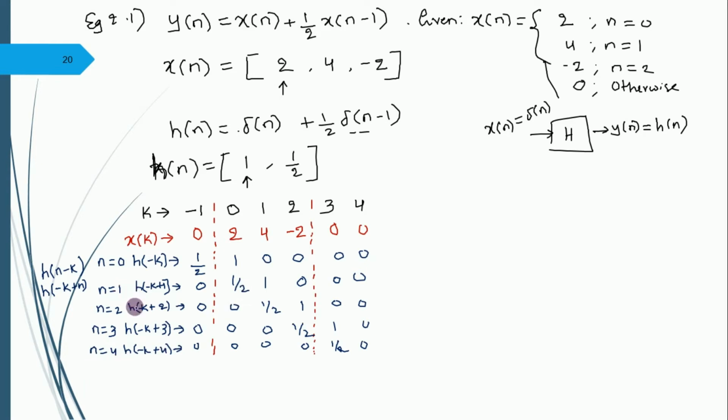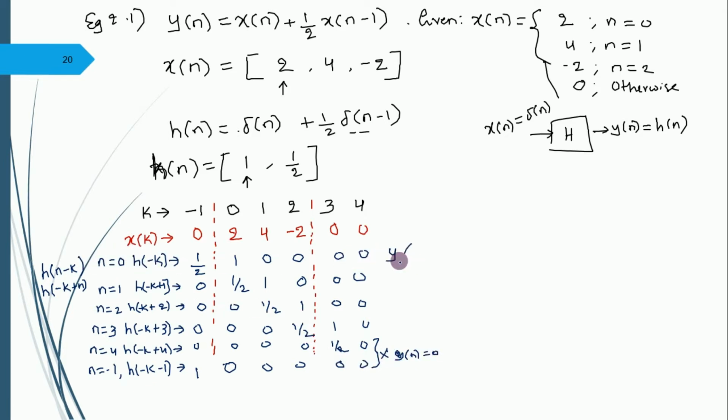Similarly, if I try to shift on the left, what happens? So at n equal to minus 1, h of minus k minus 1, take the reference of h of minus k, half goes off, 1 comes over here, rest everywhere it is 0. So here also it is 0. So the last two cases, y of 4 as well as y of minus 1, will result in 0. So no need to verify because it will result in y of n equal to 0 in this place. So I have to consider only these things.